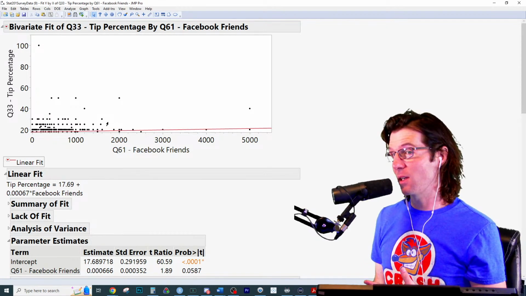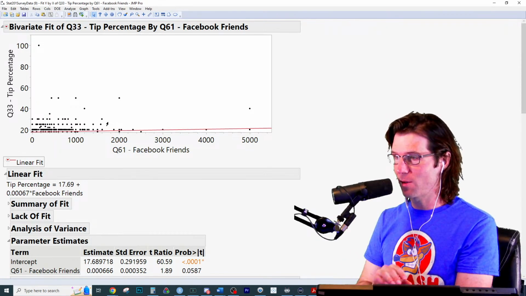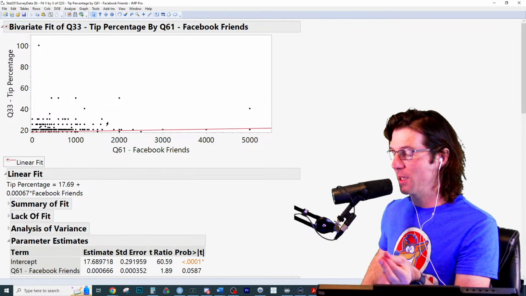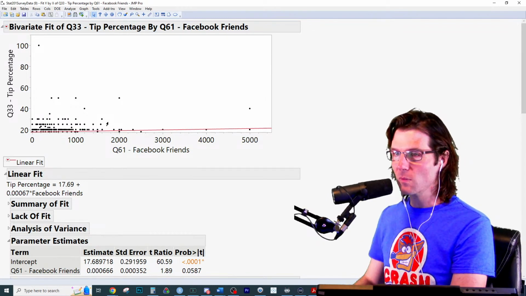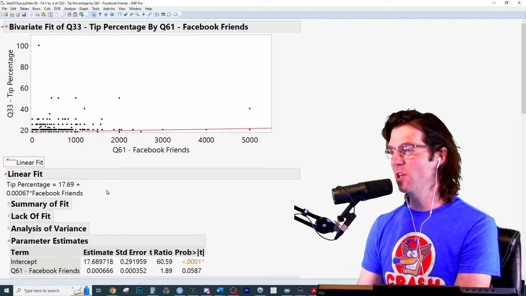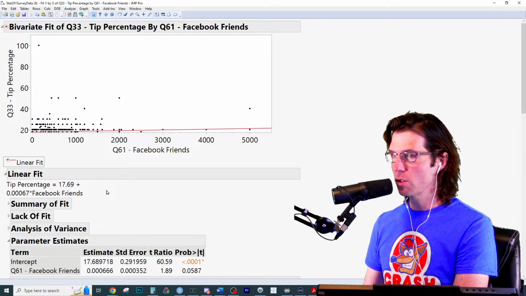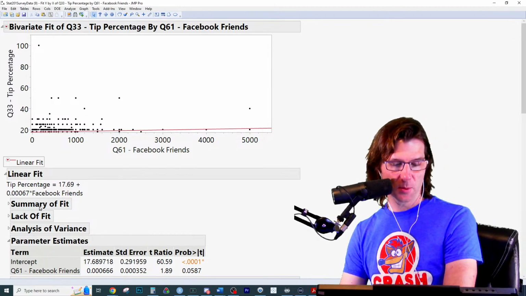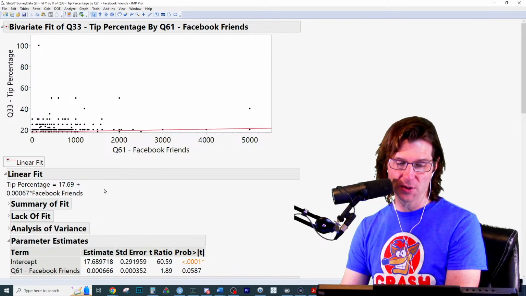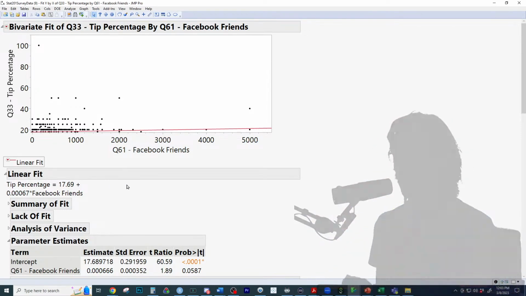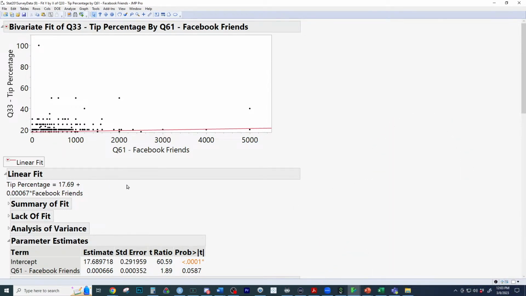But I guess you can say graphically, it's just where it hits the y-axis on a graphic. But interpretation in statistics is always b0. That is b0 right there. What is the slope? For each additional x, we expect y to increase or decrease by b1 on average. So for each additional Facebook friend, we expect someone's tip percentage to increase by 0.00067% on average. So generally, people who have more Facebook friends tip more.